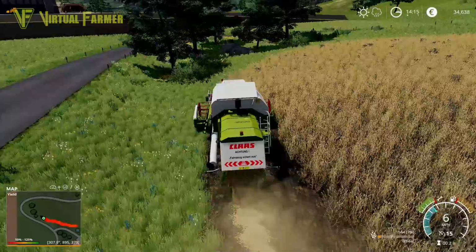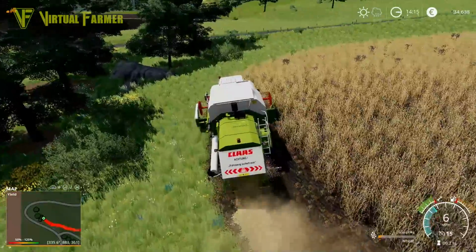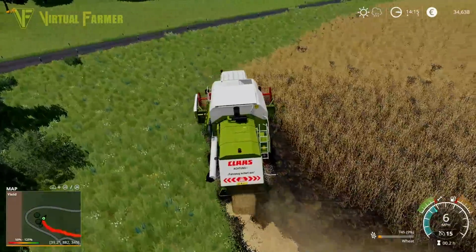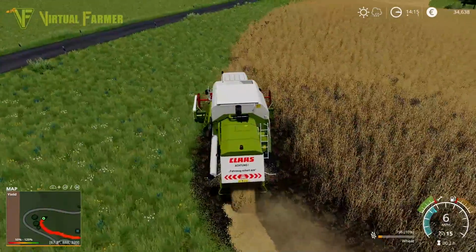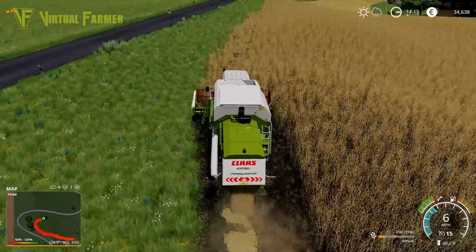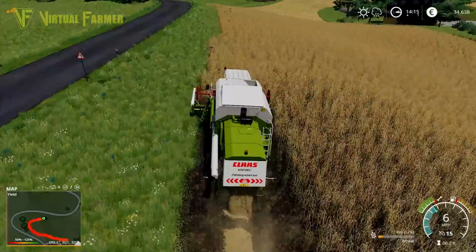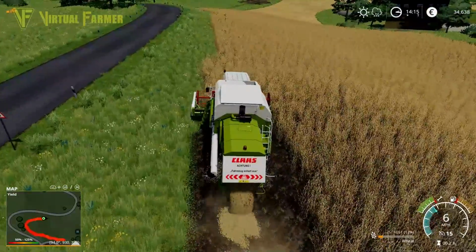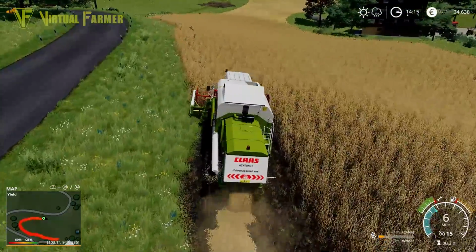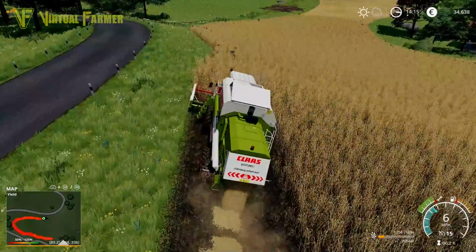But we've been doing this whole series mod free, with the exception of disabled camera collision, which is the only mod that we have activated on here. Everything else though is either base game or something that you can get as part of a DLC. This of course was included if you pre-purchased the DLC, or you had the season pass, which is what I have here on the PS4. And it's a great little combine, this Claas. I like it a lot, and it should be perfect for what we're doing.